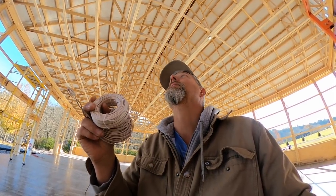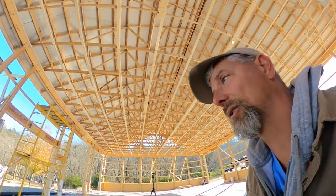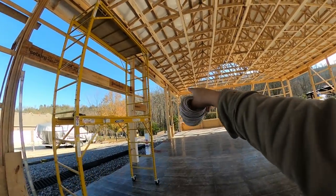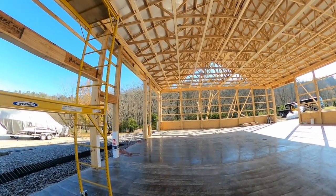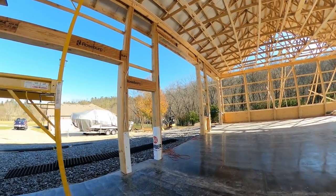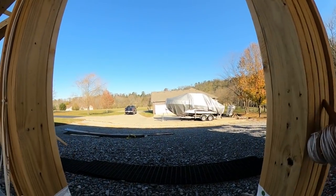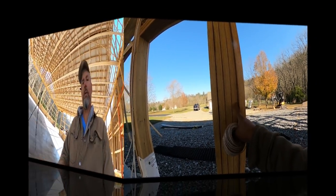Man, the sensors always drive me crazy, but gotta get them in. So I plan on putting the switches in the center of the two. So a switch and switch right here, and then a switch and switch on the center down there. There's no good way. I could put them here by the door, but man, I just don't have any space in here whatsoever.